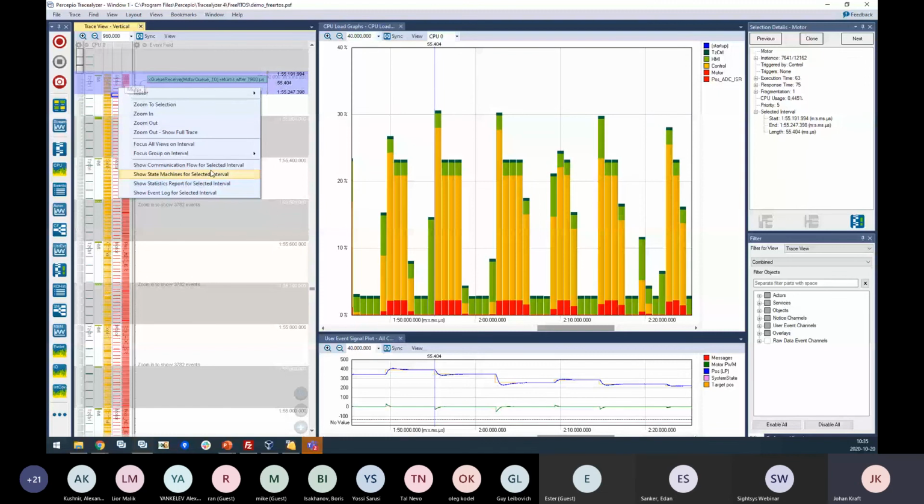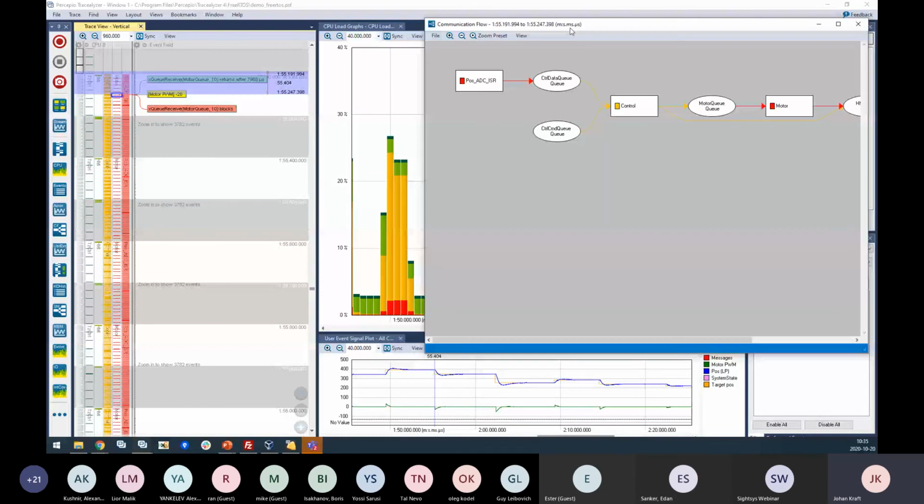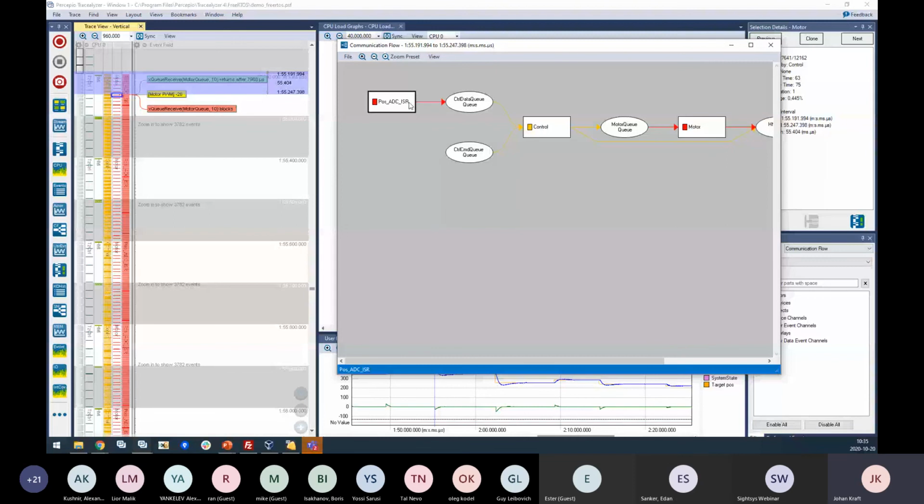And yeah, so the meaning here is that the rectangles are tasks or interrupts, things that execute. And the ellipses are RTOS objects like queues, mutexes, and things like that, synchronization objects. And this shows you how, basically, who is talking to who and the direction of the data flow or triggering.